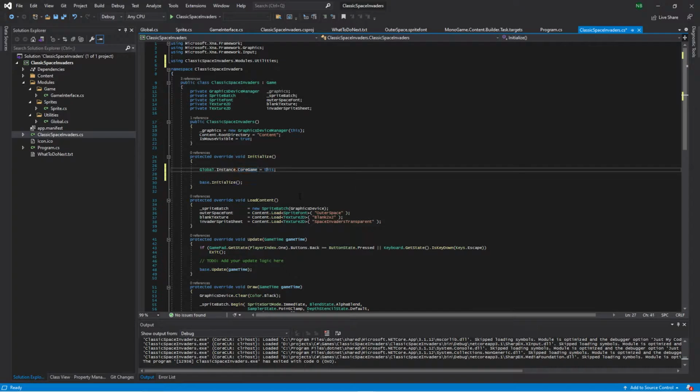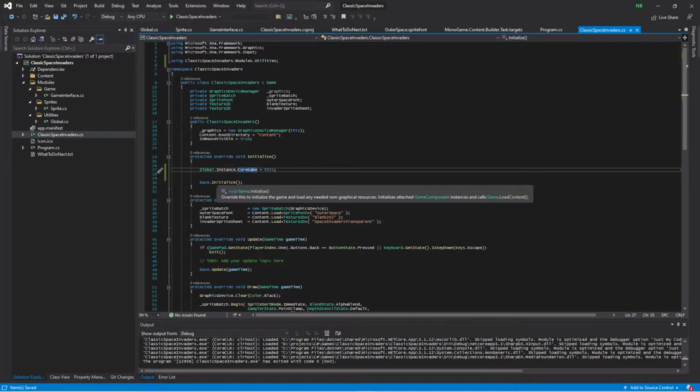This is a reference to Classic Space Invaders, you can see it's highlighted there. So if I go onto this, it's saying what it is. It's a reference to Classic Space Invaders, which is our core game. All right, so that's fairly easy.